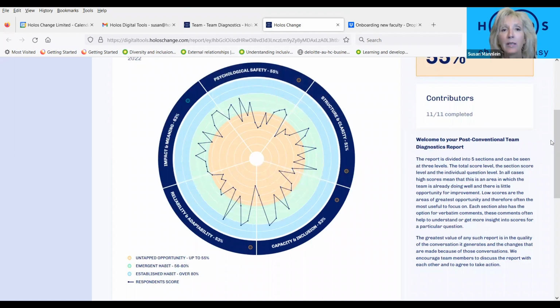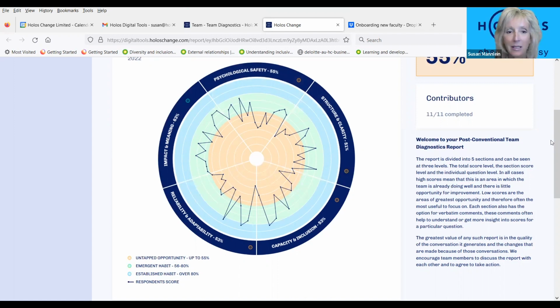It talks about whether these are still untapped opportunities, in that goldenrod center, or areas in which team members are demonstrating emergent habits, so they're starting to develop some muscle in those areas but haven't started to do it with consistency, or really established habits that they're doing with a fair amount of consistency.